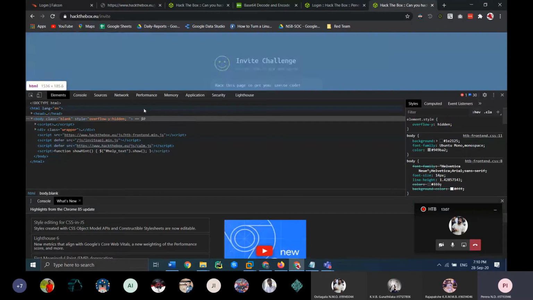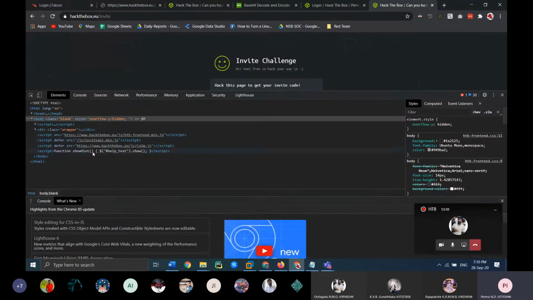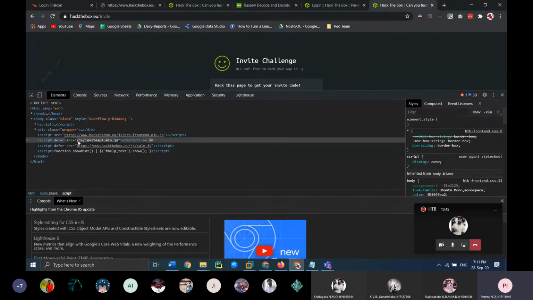As you can see, this is an invite API, so there is an API involved right here. You already know that when an API is involved, we use APIs to call something, whether it's a parameter or some kind of script, to get something. Now that we have found it's an API, let's check what this API is. We just have to copy this.